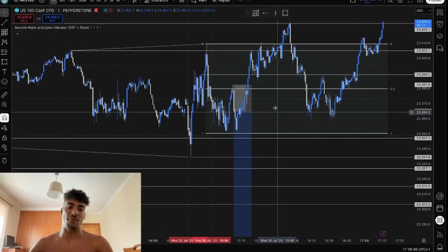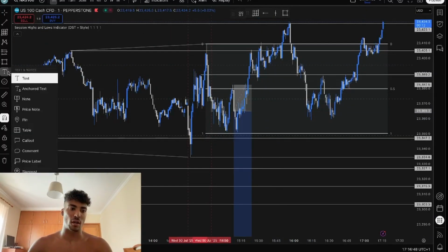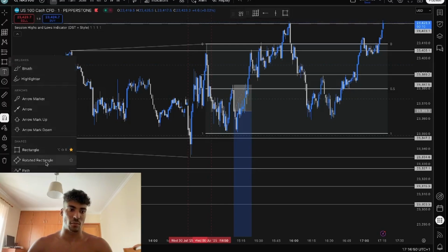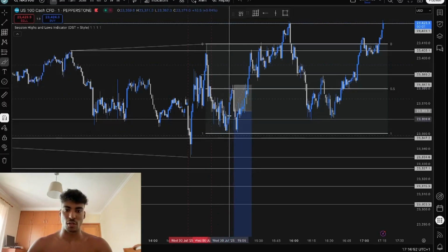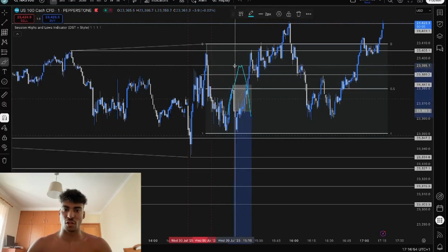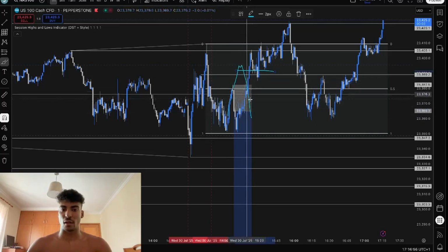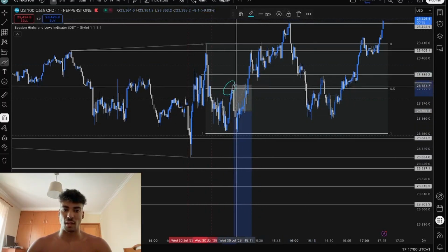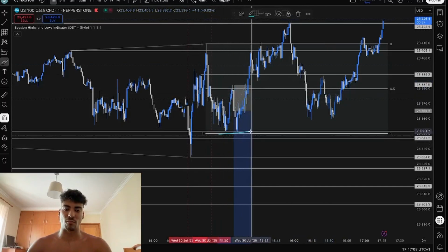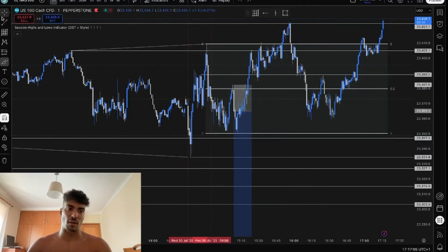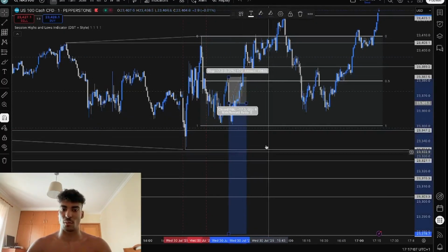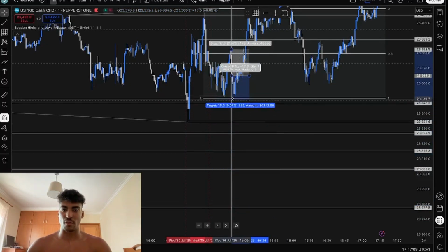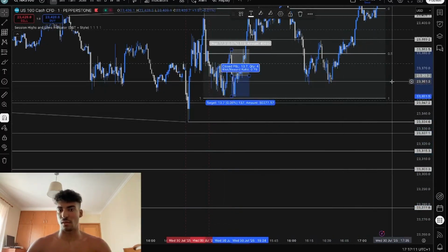So yeah, if this was way more up, so if you go to the pencil, the brush, if you go up more and then break of structure right here, for sure I would have entered and only took partials right here. But being only a little bit of 5 minute equilibrium, I'm really going to take partials right here, even if the risk to reward ratio isn't the best. It was like 0.7, like I showed you before. I'm just going to take some partials on that because it is what it is.